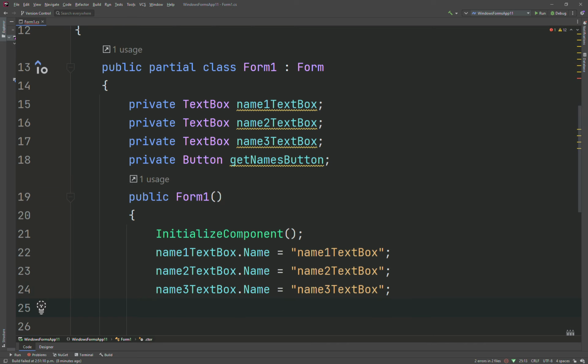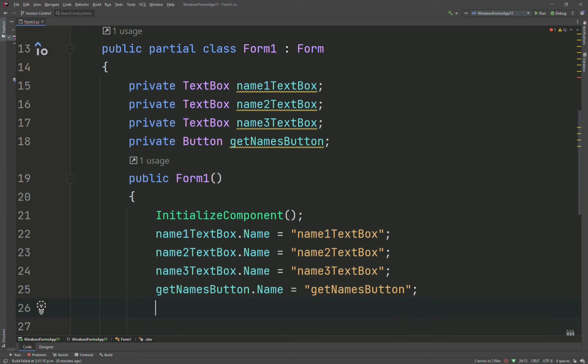We can go for the button here. Get names button dot name points to the string get names button. We'll do a full lab later on with the layouts and all that. Font we've done. Location we've done.